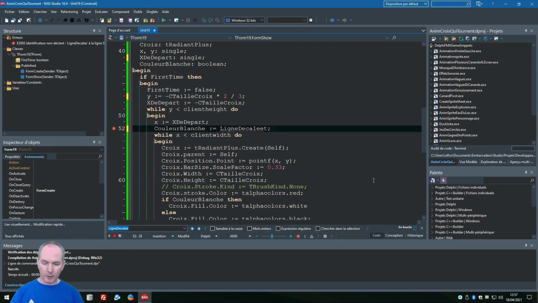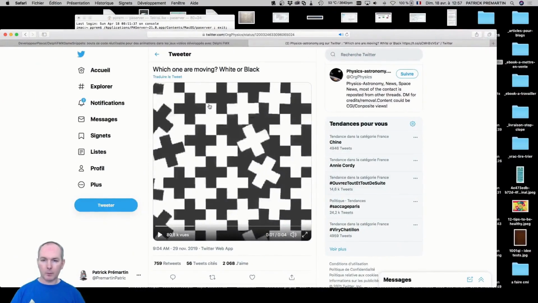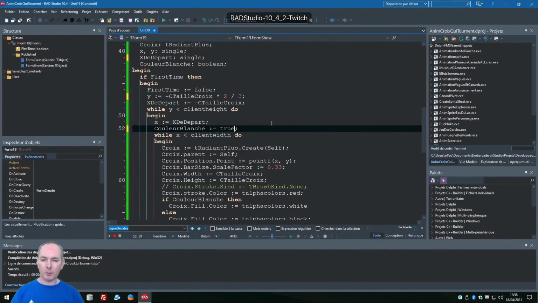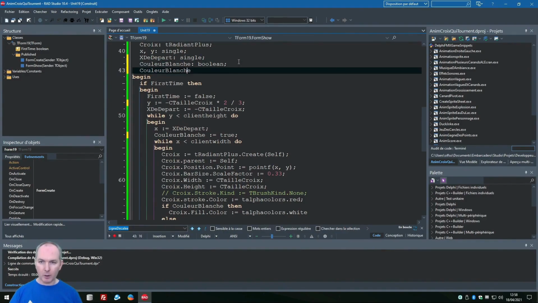So we will set it to everything for the first line. If we position ourselves here, then the next one, it is necessarily of a different color. However, if we shift again, we said here, if we shift again to the other, it actually changes color again. So we are indeed on something like this. White at the start.